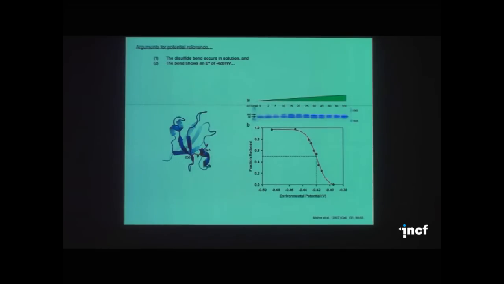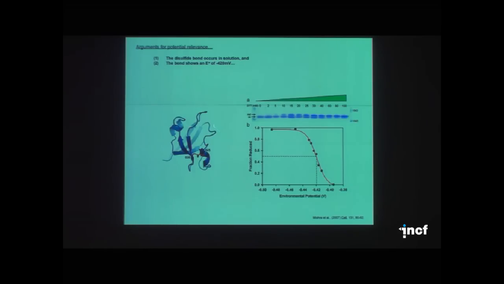But there were a few things that made us actually very interested in the idea as maybe physiologically relevant. The first was that the bond occurs in solution and that it's an extremely strong disulfide bond. And I'll show you that data in a moment, but so strong that it could easily persist in the inside of nearly any eukaryotic cell.